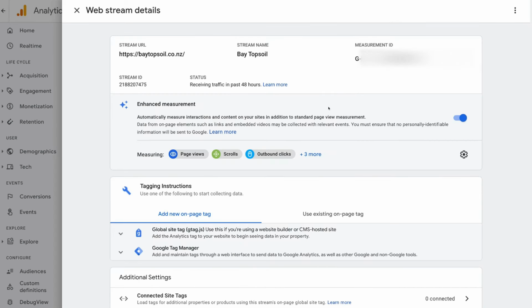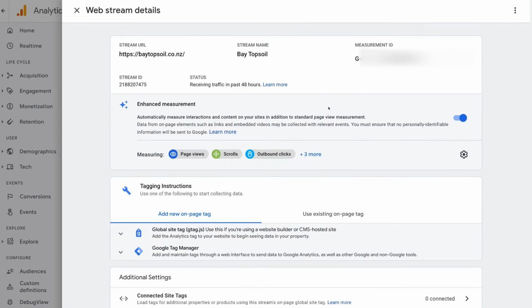So if we exit out of this one and then navigate back down here. Then the last feature that we want to quickly discuss is the property user management. Basically, you can connect other people to your account to help you manage your Google Analytics and review your performance. Or if you have a web developer, you'll want to connect them through the property user management. So this is there if you need to connect an external user to your Google Analytics account.